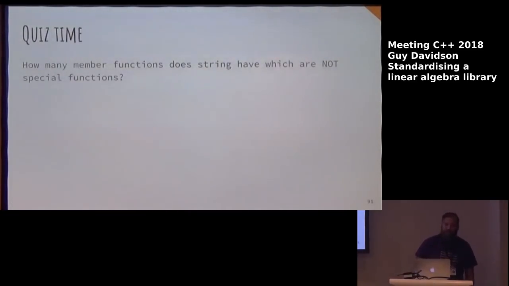All right, how many member functions does string have that aren't the special functions? 170. What? No, less than that. It's 45. Std::string has what? I counted them. Maybe I was counting them incorrectly. In 2001 it was 150. Really? They added. Okay, I'm going to look again. I opened up cppreference.com, all the overloads. Oh, yeah, I probably did. Okay, so yes, it looks like I didn't count the overloads properly. All right, scratch this from the video. I don't want to look stupid. Okay, thanks.